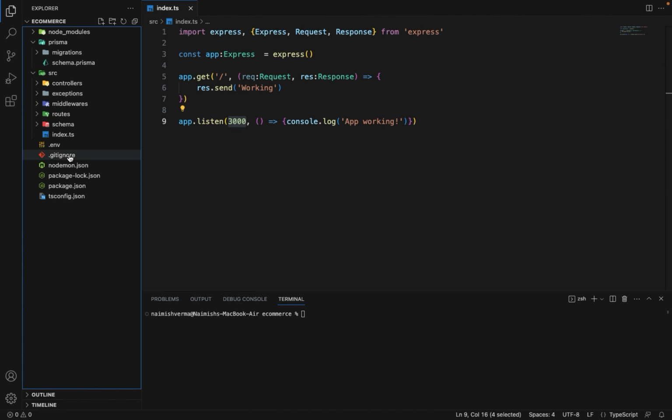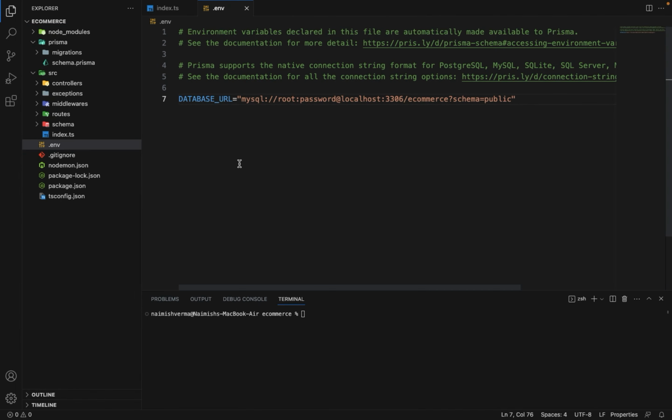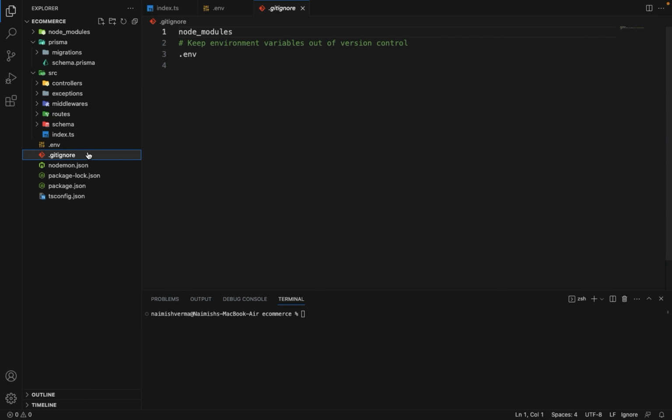As of now, we already have this env file, but this is for Prisma. So we are going to reuse this file to be used in Node.js as well. In order to use this setup, first we'll add this in the gitignore, this file is already added. You can see that .env, because we don't want this file to be pushed to GitHub, because as I already told, if we push it to GitHub, the secrets will be exposed, which we don't want.